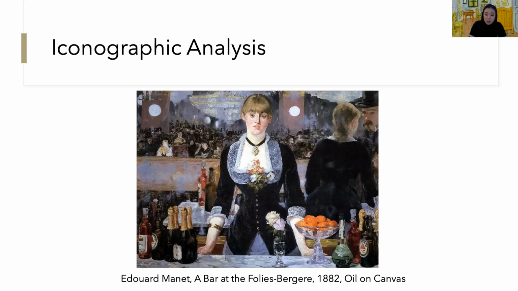The woman at the bar is a real person known as Suzon, who worked at the bar in the early 1880s. And for his painting, Manet posed her in his studio by including a dish of oranges in the foreground here.